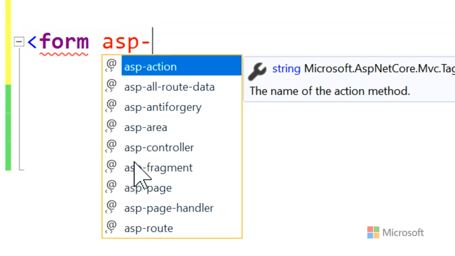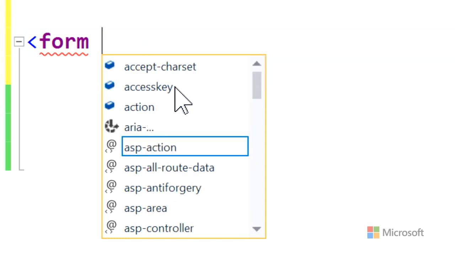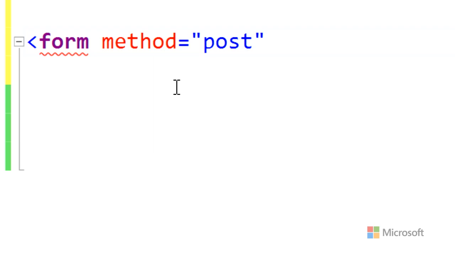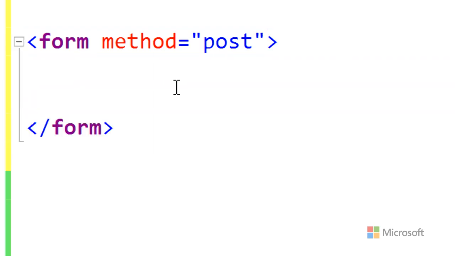Those are tag helpers. You'll never see asp-hyphen-something being sent all the way out to the browser. These are not HTML. They're hints to the server. So when we run this application and go into the F12 tools, you shouldn't see those. Exactly. So we're going to say form, this is going to be basic, method equals, you see, get, post, put, delete. We'll say post. So we're going to go and post. Here's the end of our form.